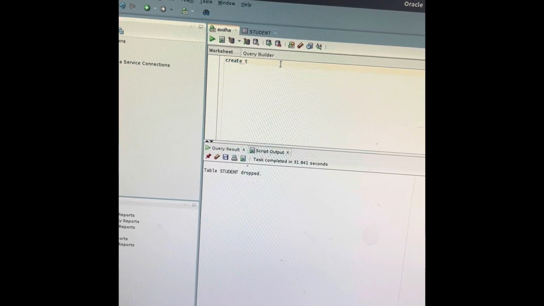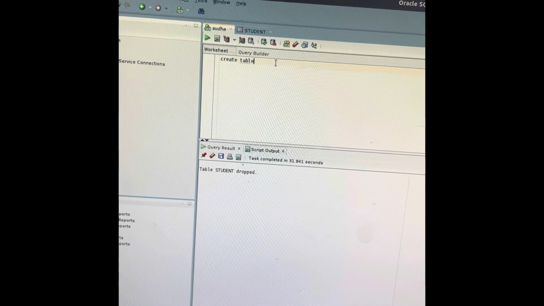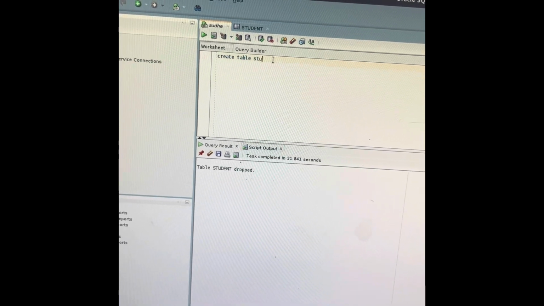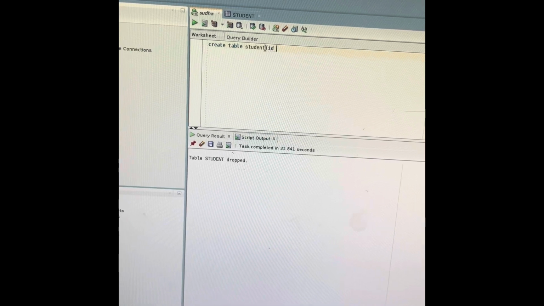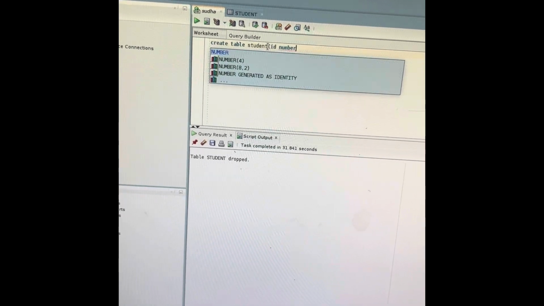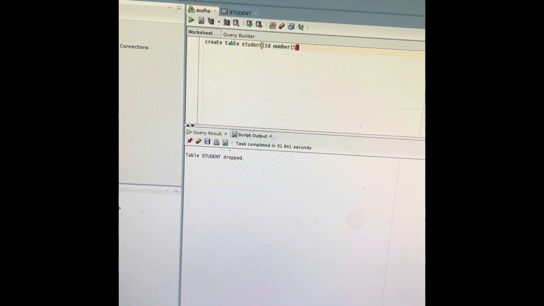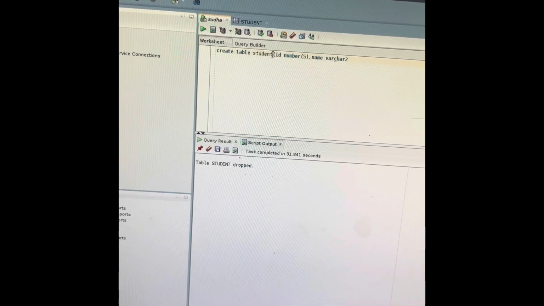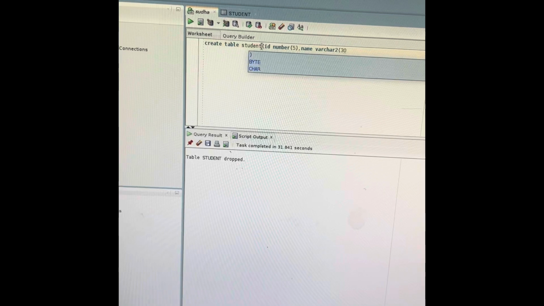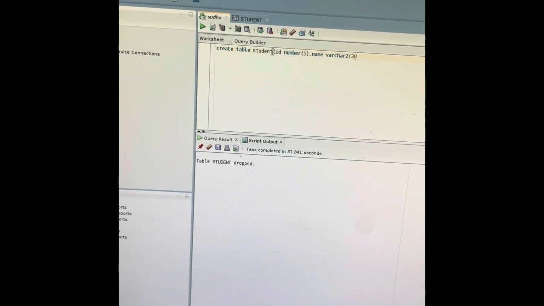we are creating a table using create table student. This is an SQL query, and we give the fields that we require: ID, name, and age. ID is a number, and we are specifying 5 digits in the number.